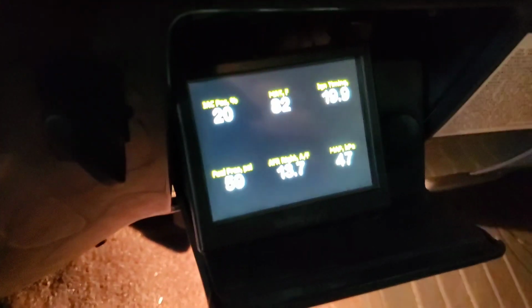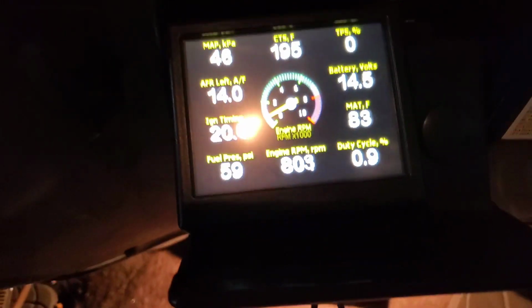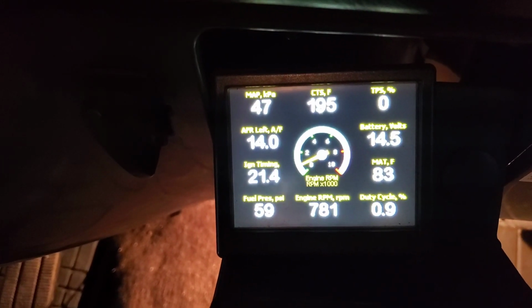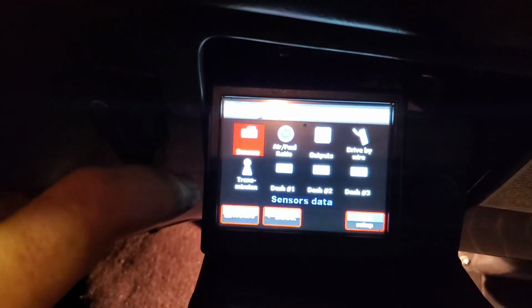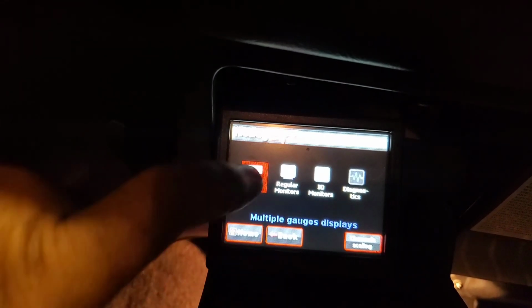So not too terribly high, but we definitely want to bring that down some. I'm going to try to use my fat finger here to get us back to all the sensors. So there we are, 195 like I said. Okay, so we need to get our idle air control down, but our TPS is still sitting at 0, so we do have some room to open up that throttle blade before we start to move the TPS.